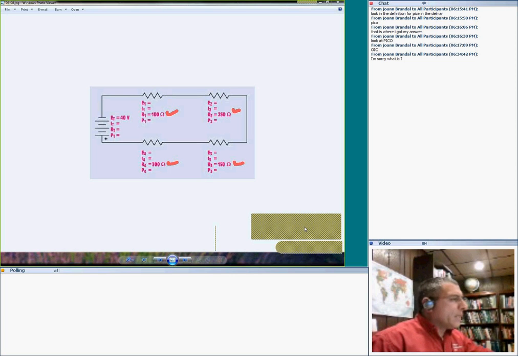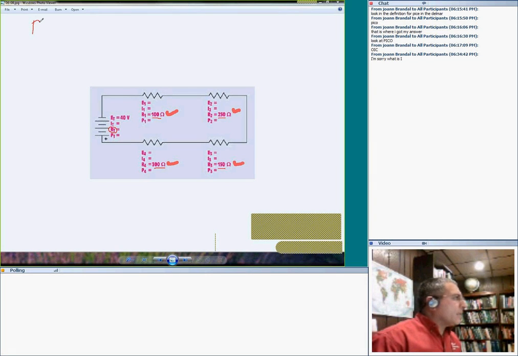There are always so many ways, guys, of doing the same thing. In a case like that, since I know the resistors 1, 2, 3, 4, if I don't know the voltage, I can find the total resistance. Look at this one. If I find the total resistance, then I can find the current and I can find the last step. So the starting point is to find R total.